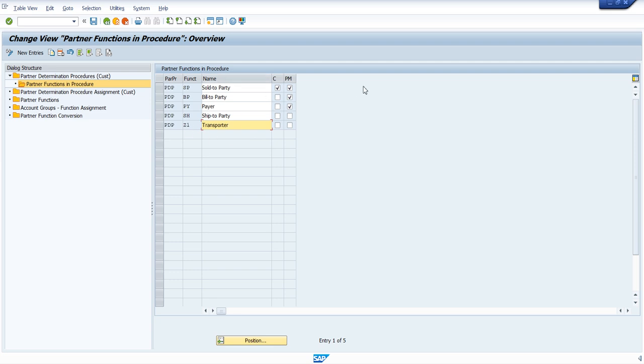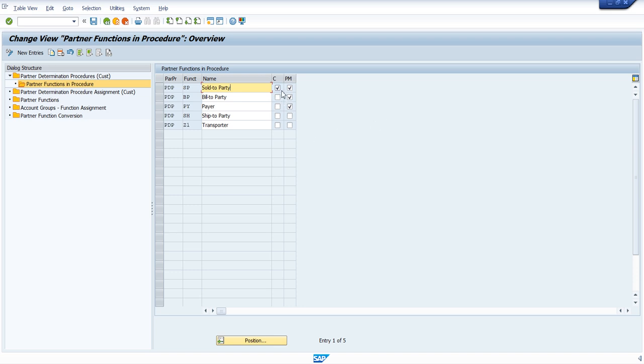Now how will these functions be available in the front end? There are some options. The first option is no changes possible. If you activate this, the changes cannot be done. You cannot manually modify in any transaction or master data. For example, from here the information will be automatically fetched to the next area. But if you don't want to change anything on that, or you want to have some kind of condition, you can have that condition here. That's what change not possible means. We have given it only for the sold-to party. Only the sold-to party cannot be changed; all others can be changed.